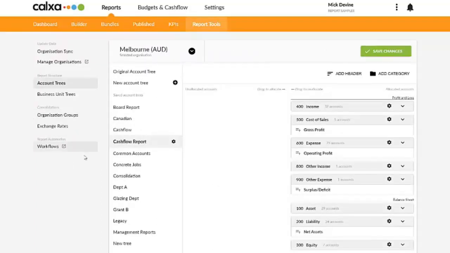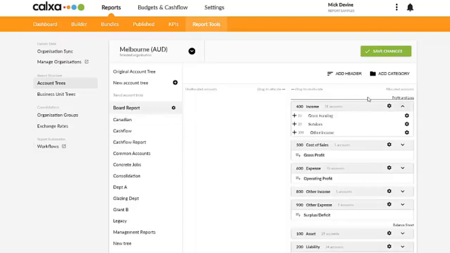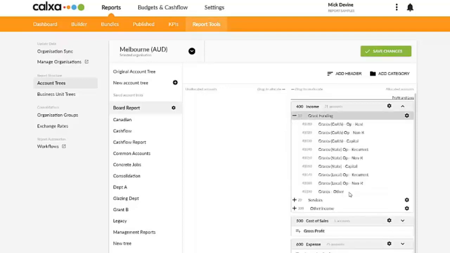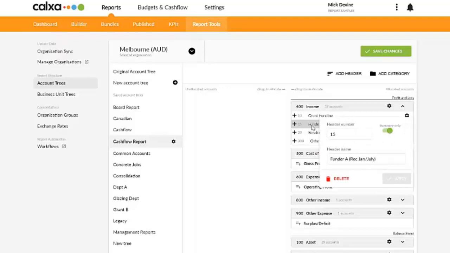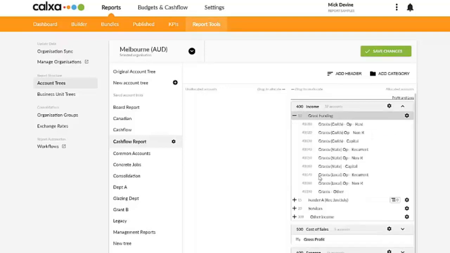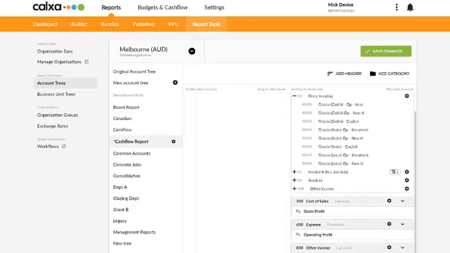Then I have an account tree. So my board report account tree here is where I do my normal funding, my normal P&L reporting, and that grants other sits there. And then I've made a copy of it, and you can just do that here, called it cash flow report, added another header, and I set that header as being summary only, and then I drag the income account onto that header.